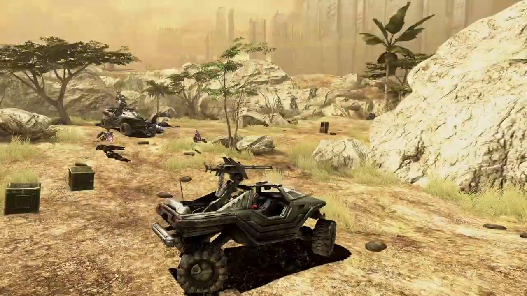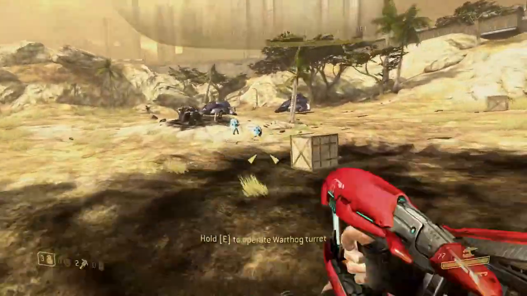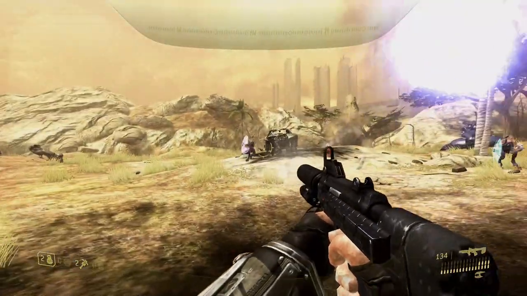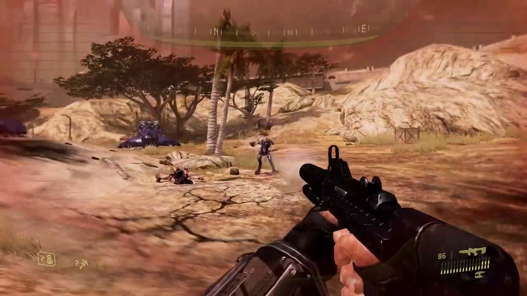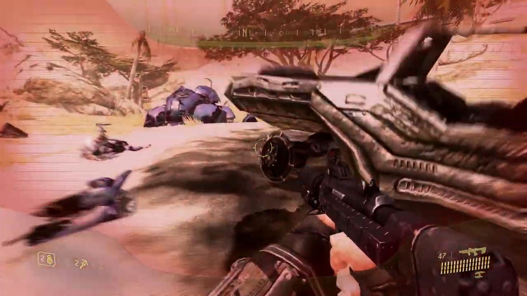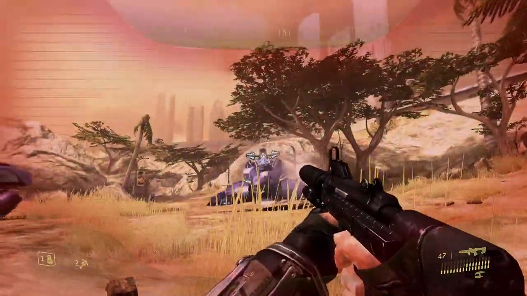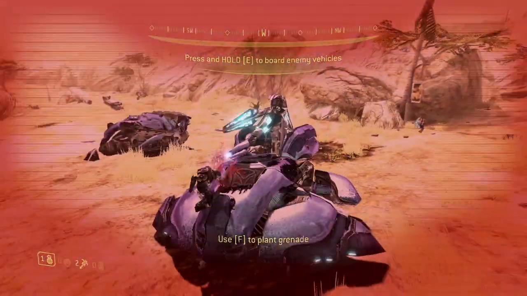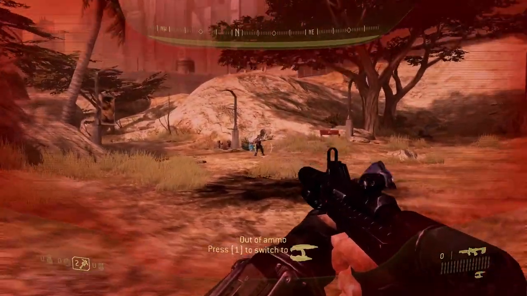Hey everyone, I'm getting in the warthog. You happy? You know, not that I can shoot anything in this. I can do this. That was the wrong button. Come on, come on. Okay, get off the roof, get off the roof, get off the roof. Does whatever Spartan can.